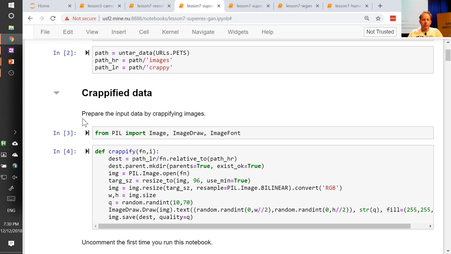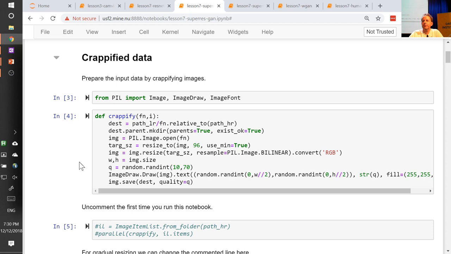So in our case, we're going to try to do image restoration, which is going to start with low resolution, poor quality JPEGs with writing written over the top of them, and get them to replace them with high resolution, good quality pictures in which the text has been removed.